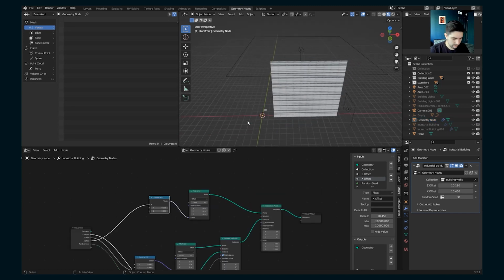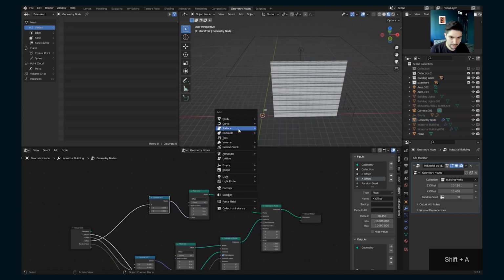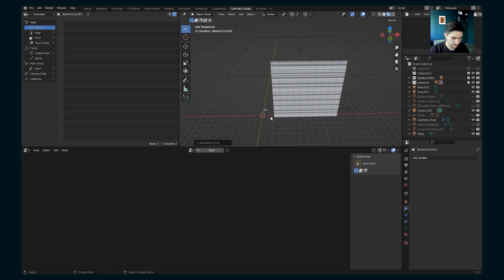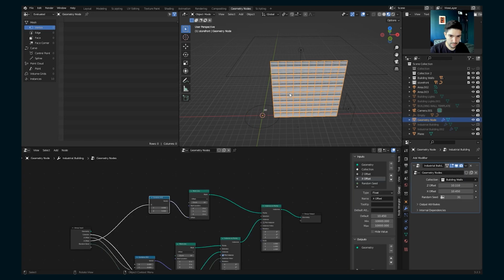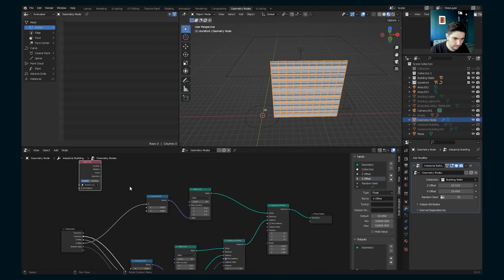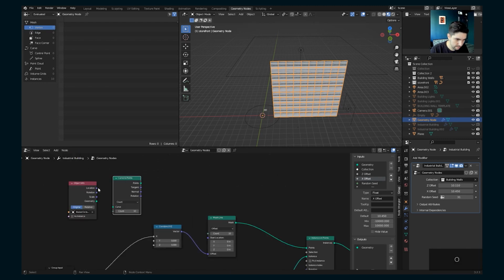So first we're going to make a curve. Let's scale it to like that. All transforms. And we're going to go object info. We want that, this one, curve to points, put the geometry to curve.